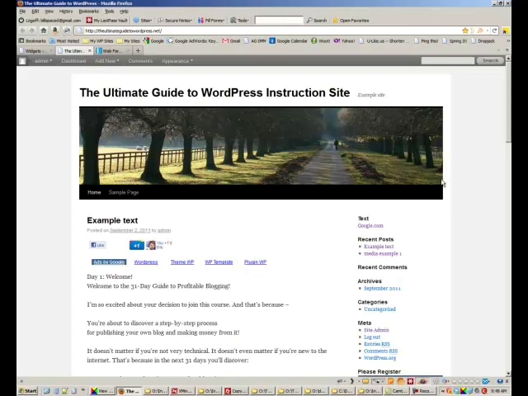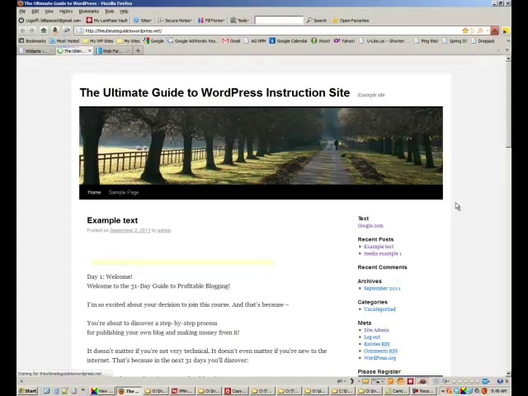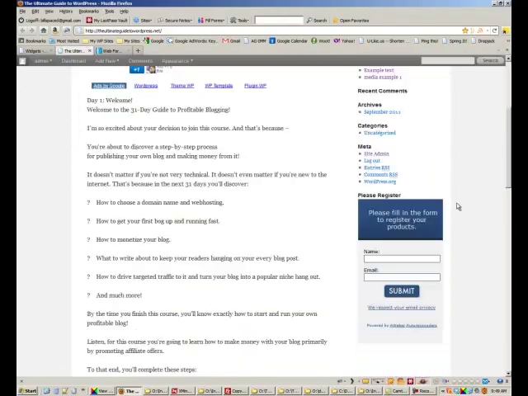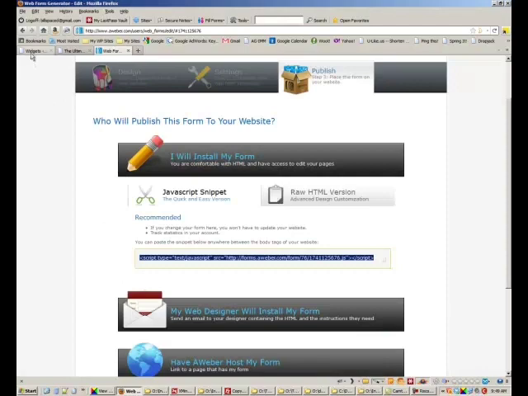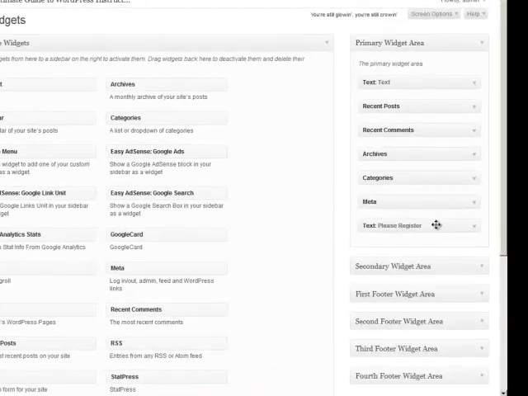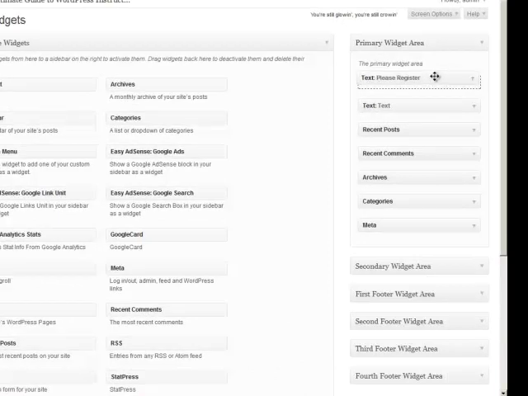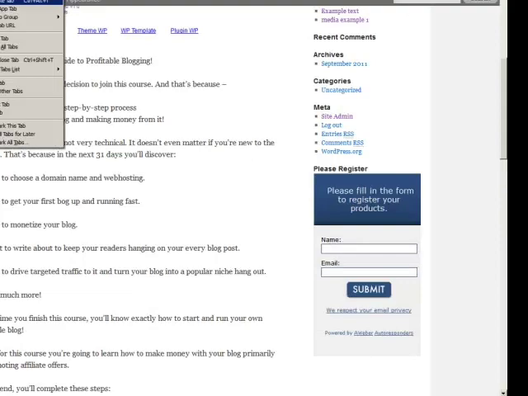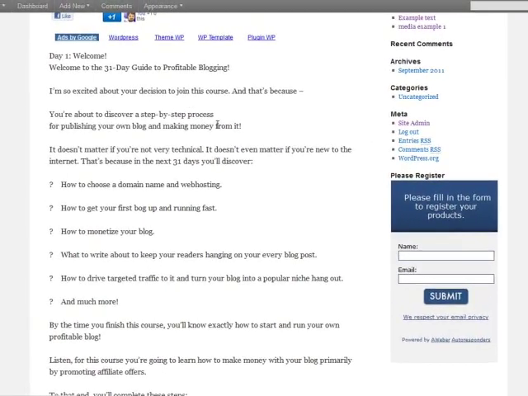That didn't take. Maybe it's still saving. Oh, it's down here. What we want to do actually is move it. I actually put it down at the bottom. So you can just move it very simply by doing that. Then going back to your site, refreshing the page, and now it's at the top.